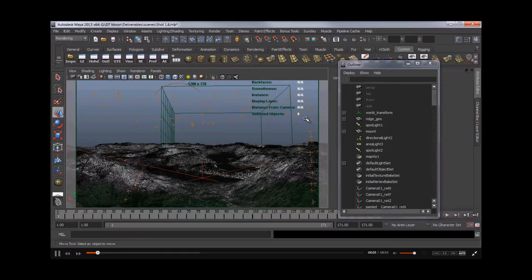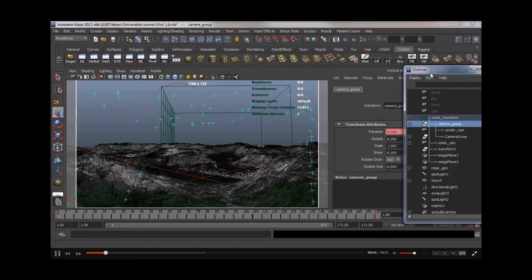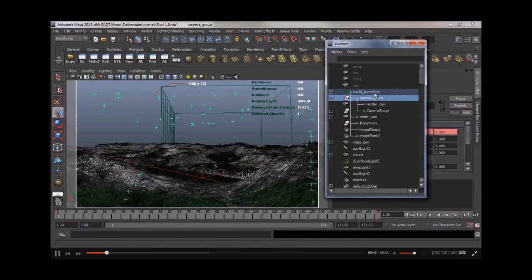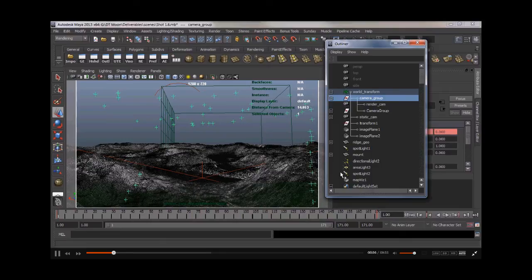Back in Maya, if we open our outliner and go into the world transform, on the camera group, we remember that we'd keyframed the render cam based on the animation of the camera group, which starts at 1 and ends at 171. So that's the reason we can't just export our PF-track camera as an After Effects file, because it will be slightly different. If we go to the render cam, this has all the data from PF-track, and this was our animation inside of Maya.